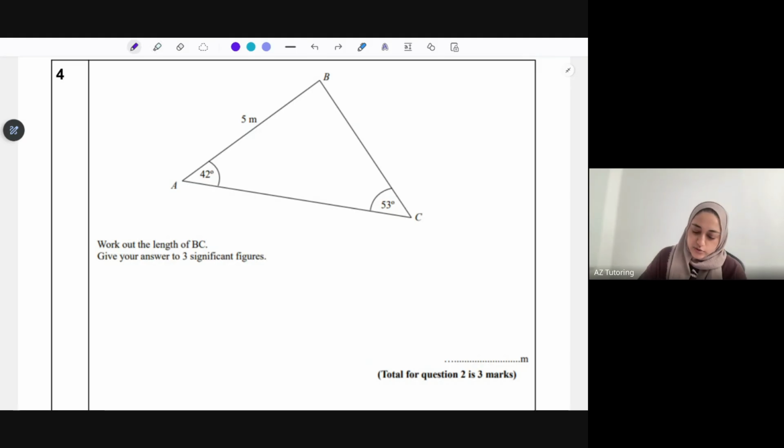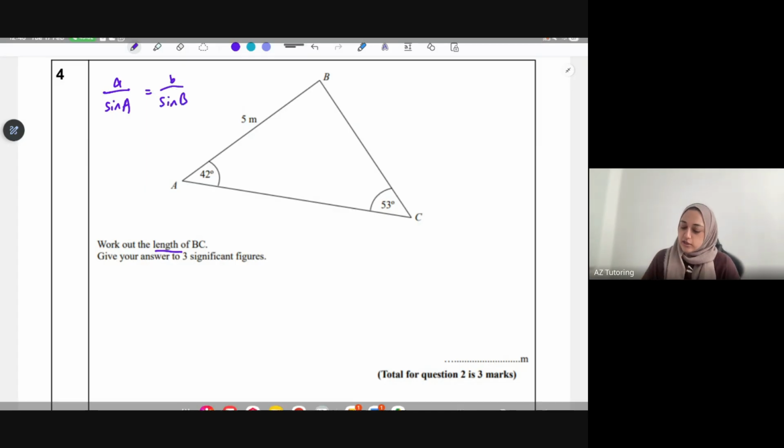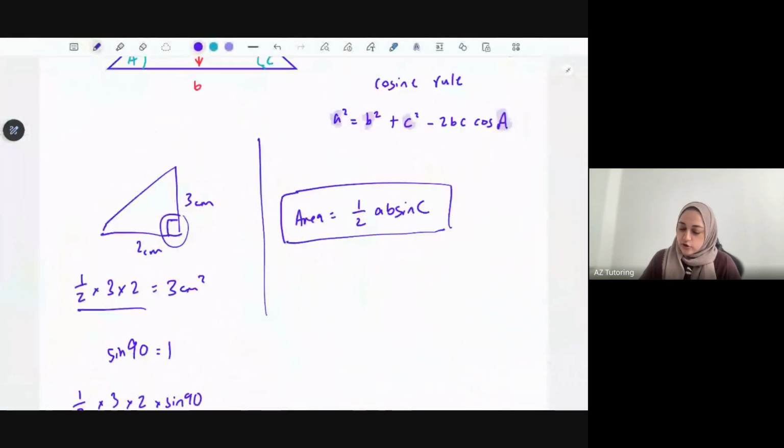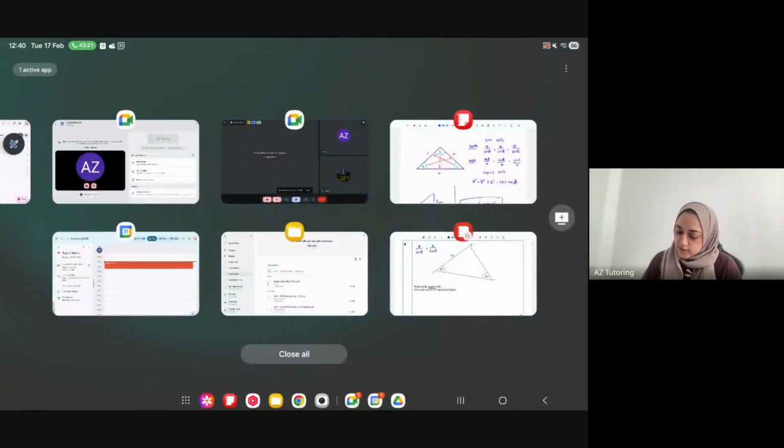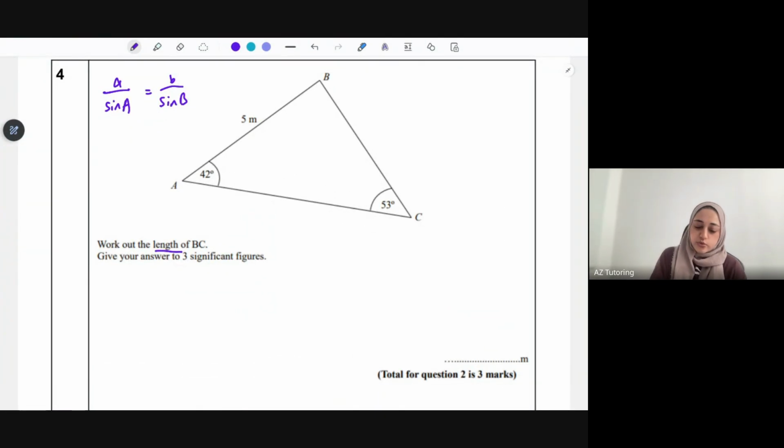So what's sine rule saying? Well, we're working out length. So for length, we're using this version, a over sine a, so the length is on top, equals b over sine b. So we only tend to ever use just 2 parts of the equation. So if you look at what we discussed before, for sine rule for length, I gave you 3 parts, but that's just to tell you the rule that all the ratios are equal to each other. We only ever tend to use just 2 of it. We just pull out just that part of the sine rule. We've used the length version.